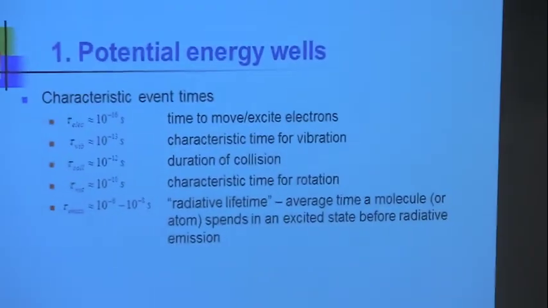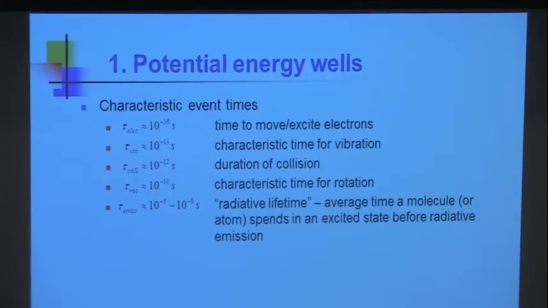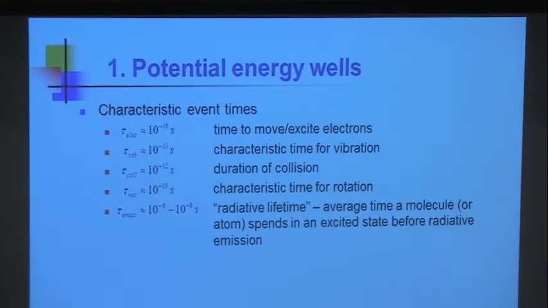What's the characteristic time for one vibration of this molecule? Maybe 10 to the minus 13 seconds. Where did I get that number? That's from the vibrational frequency that we've already just talked about. How about the duration of a collision? How long does it take for a molecule to collide with another one? Well, it depends on how fast they're going and so on. But it's of the order of maybe 10 to the minus 12 seconds. What about the time for one rotation? 10 to the minus 10 seconds. That would be a tenth of a nanosecond.